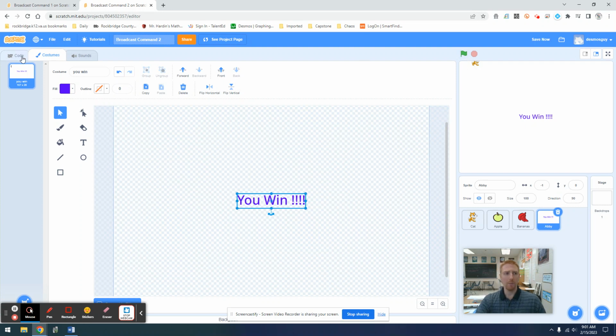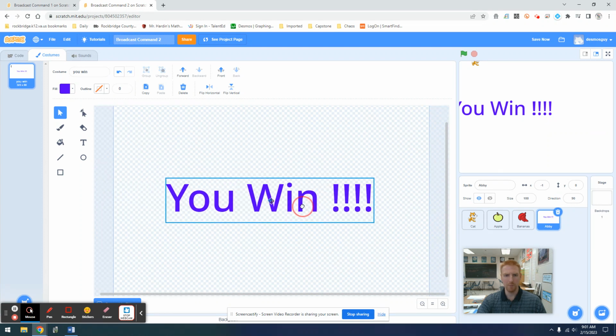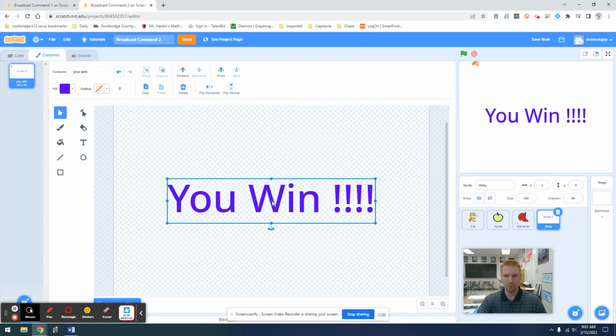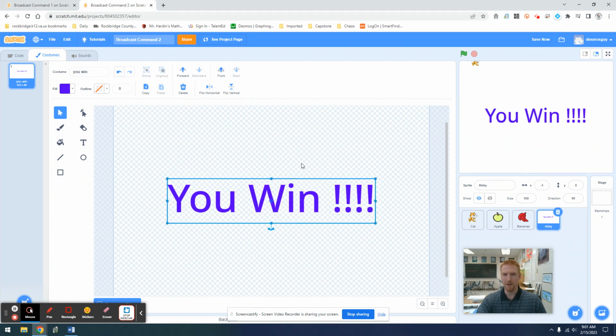All right, so the costume says You Win. I'm going to make that a little bit bigger too. So let's highlight it. Got all of our normal font stuff up here. I take that back. I don't have font size, but what I can do is hit the arrow, select it, and just grab the corners and make it really big. All right, so again, I'm lining up. There was that little plus right there in the W, and then there's that little target looking thing. I'm just lining those up. So that way it's centered up in my screen. That looks good to me.